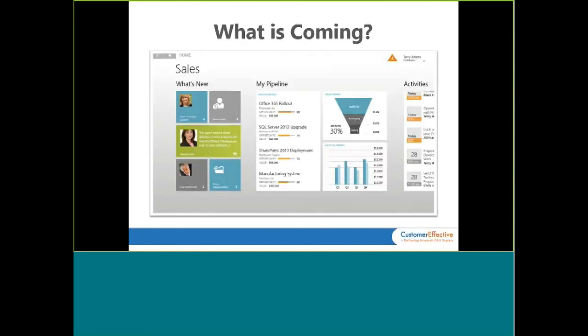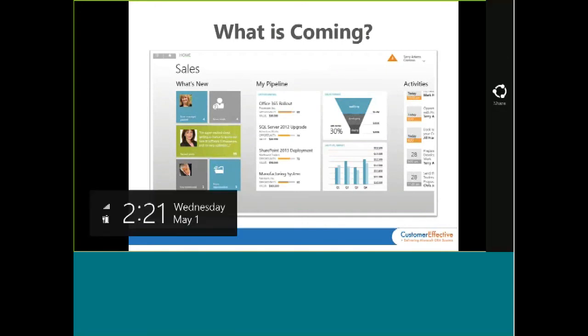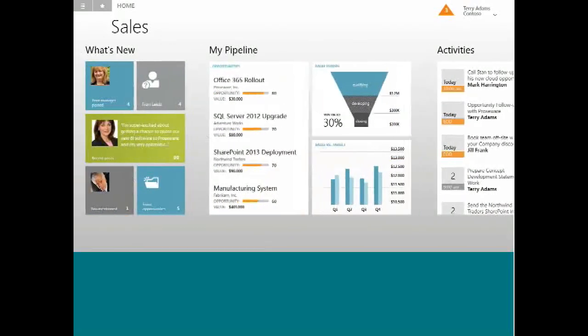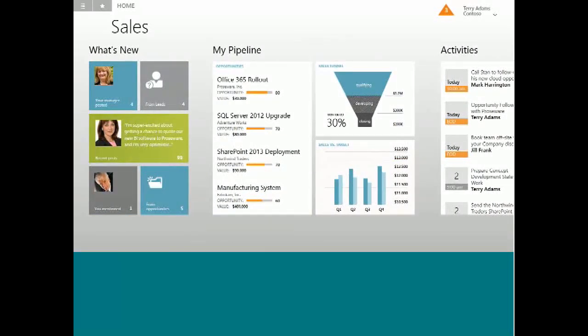So what's next? What's coming from Microsoft as far as out-of-the-box functionality? What I'm showing here on the screen, and let me pull this up, is a preview app of the Orion sales experience for Windows 8, and I'm very clear about that because this is not necessarily Orion. This is a standalone app that would exist as a tile on your Windows 8 start screen, specifically built for salespeople in your organization. So once again, this is not full-fledged CRM on your Windows 8 tablet device. This is very focused on a particular role, and in this case, it's sales.